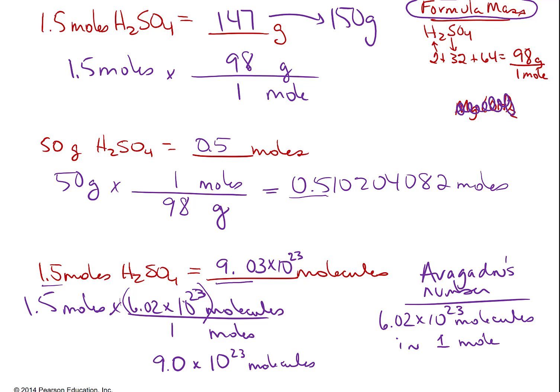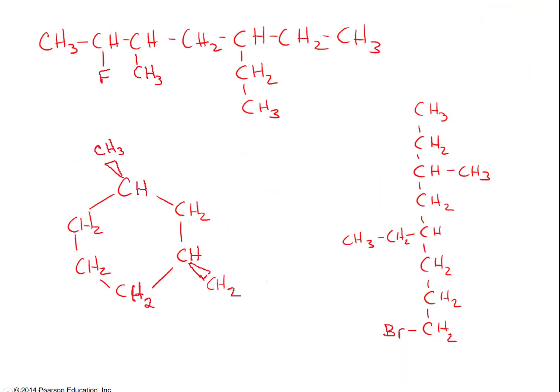Okay, so just double check those, your given number. Remember the measured number. You don't round according to Avogadro's number. You don't round according to formula mass. Always go back to the measured number in your problem. All right, so once we got done that, then we went on to chapter 4. So chapter 4, the whole first half really is naming. It's naming, and then we went on to isomers, and then we finished up with chiral carbons.